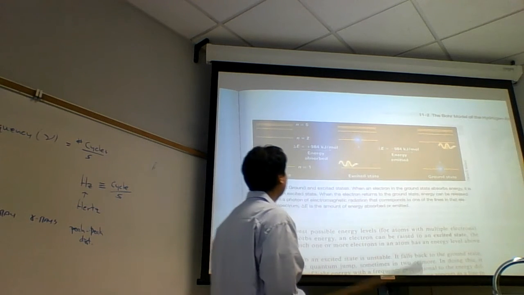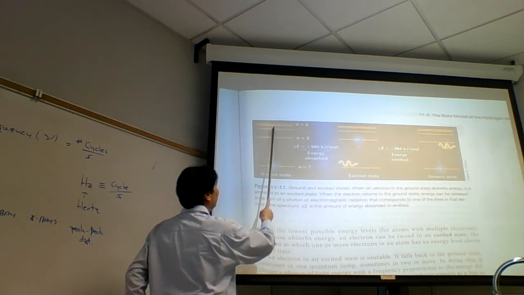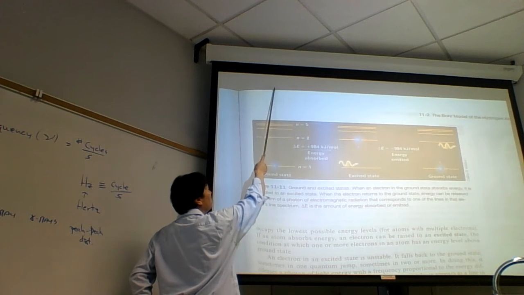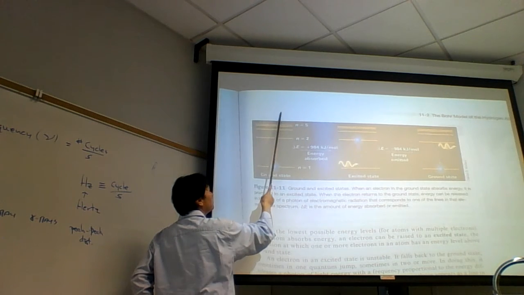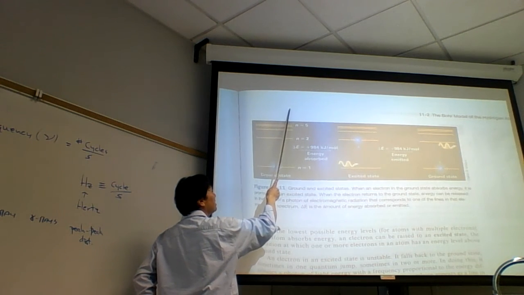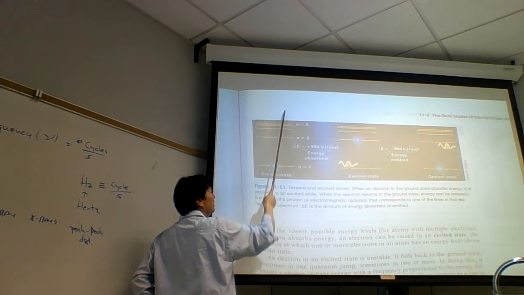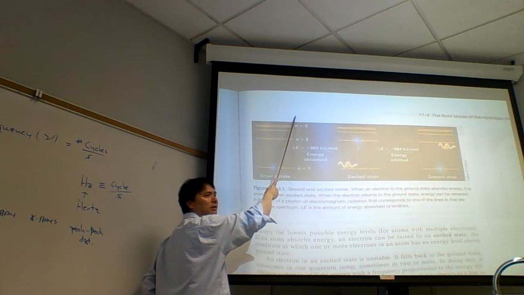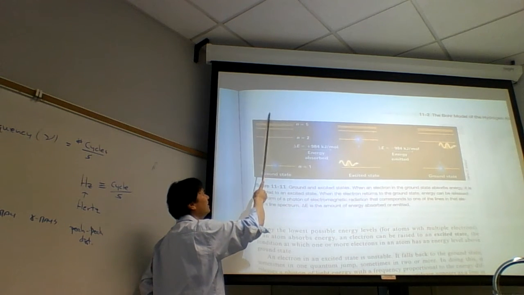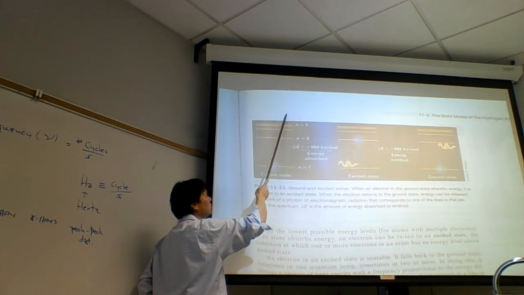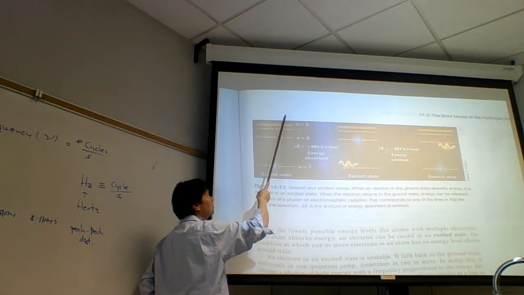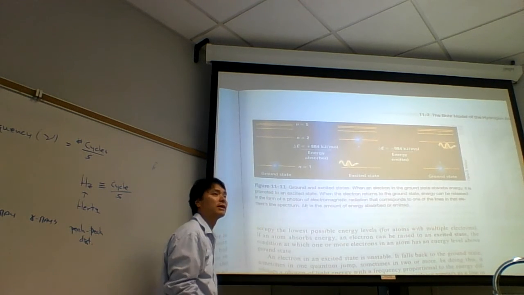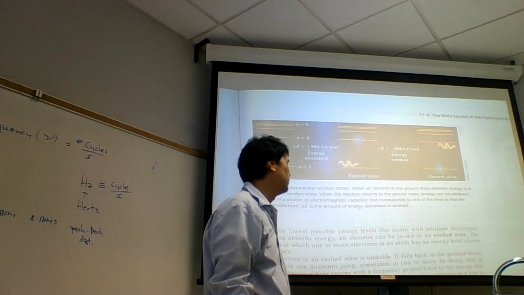And so, anyway, it doesn't go up infinitely. Eventually it stops. It stops about here, and that's n equals infinity. So you have to draw an infinite number of lines from here to here. Is that possible? Well, it's not, but it is. That's what we're going to observe. So the lines are going to get very tightly spaced up here. So tightly spaced, it's going to look like a continuum of energies.